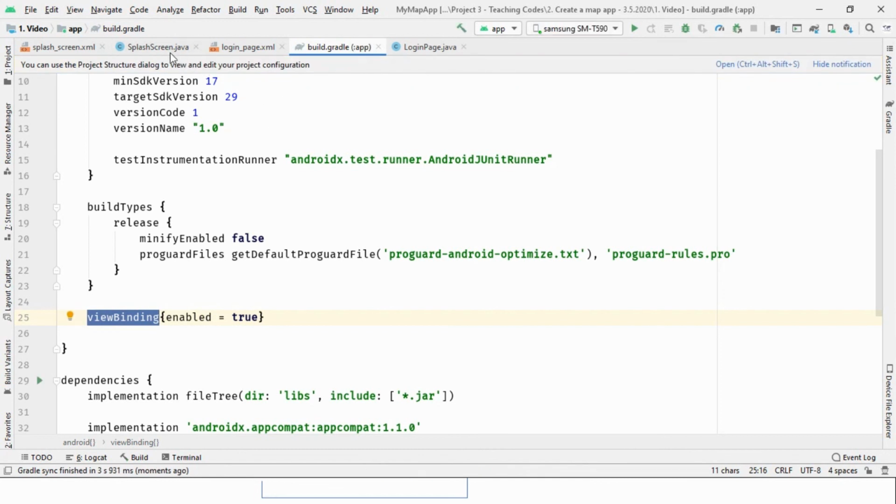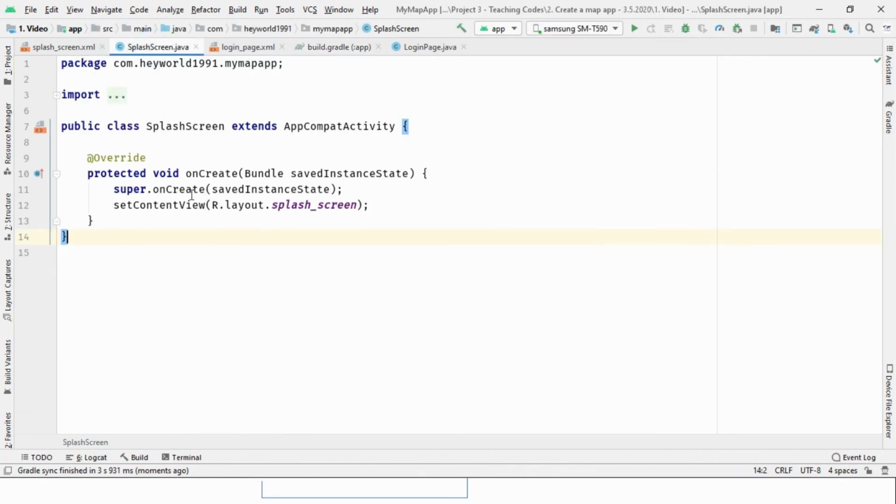It is ready for now. Now we are going back to our splash screen. Pretty much we set up everything we need for our app to be able to run. And in the next video, I'm going to work on more details and set up our activities and our splash screen.